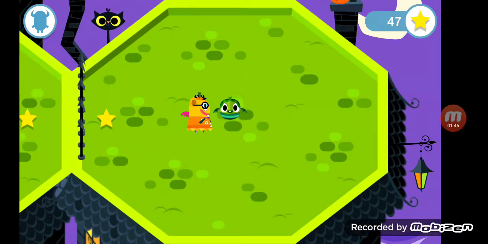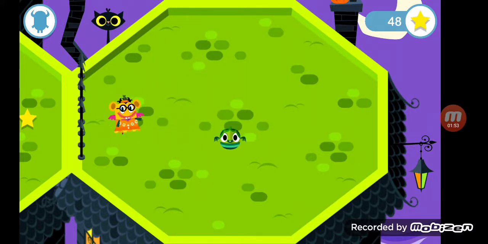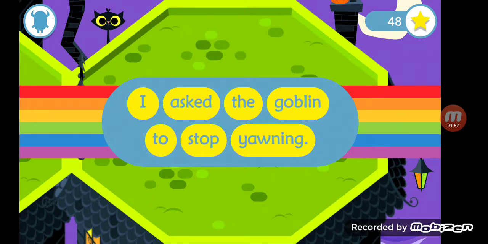There's a tricky. Tickle her three times and she will join you. The tricky has jumped away. Quick, find her. Can you click on the word "asked"?